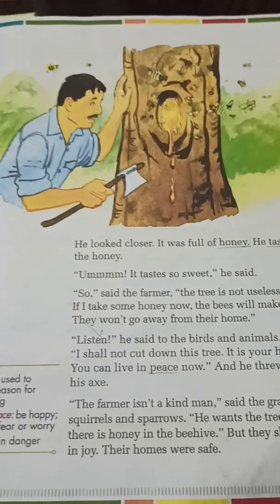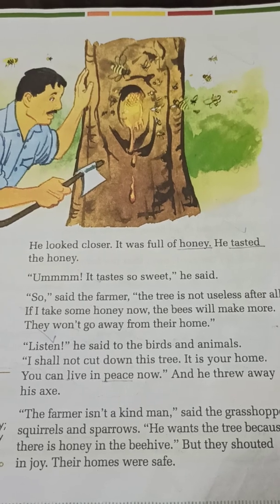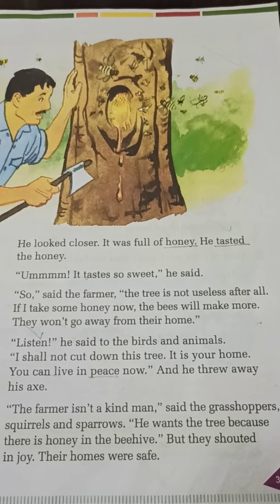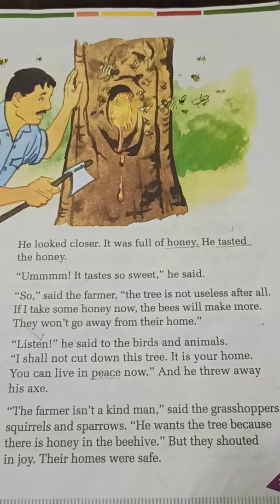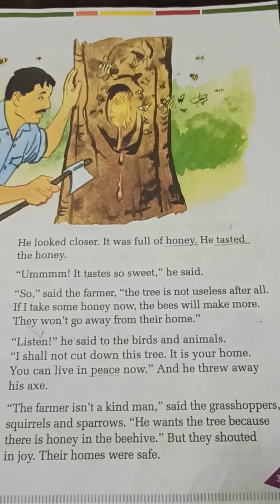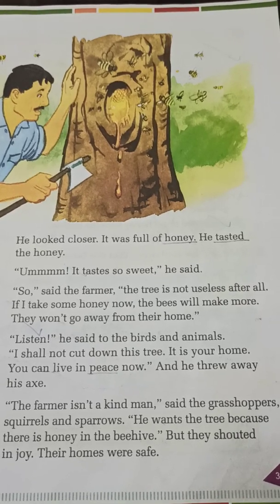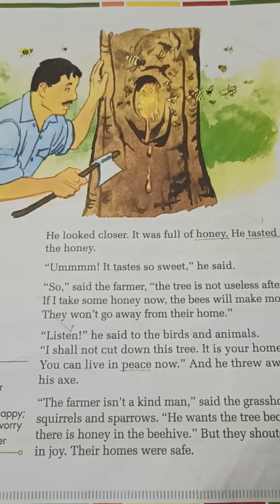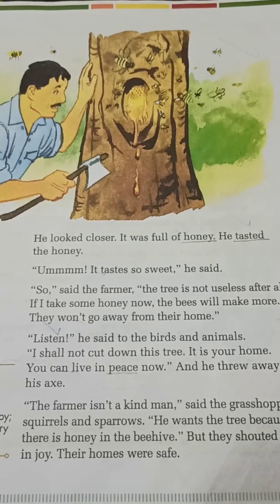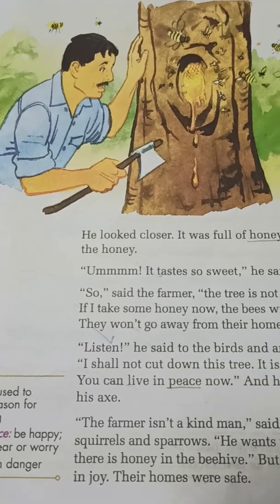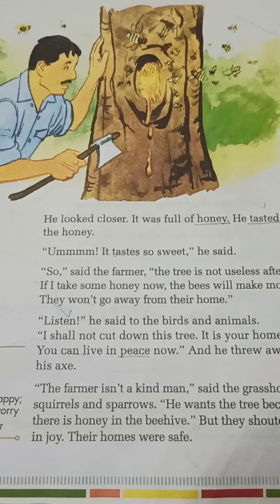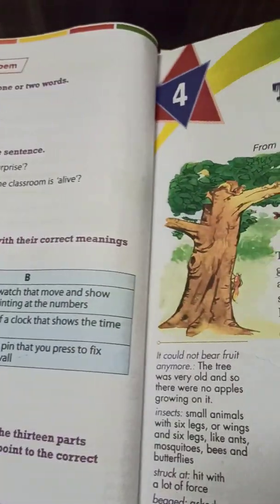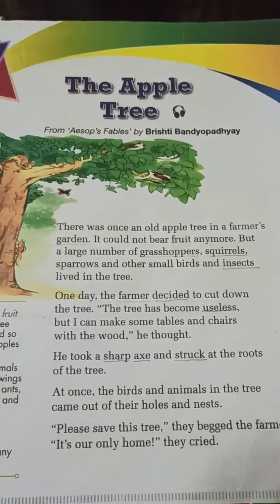Okay, so do you enjoy the story? Yes. Now supposing you see a tree where lots of animals and birds are living, would you want to cut down the tree? No, I don't think so. Yes, because you all are very kind, isn't it? You are kind to the animals and the birds, and you would not want to hurt them. But the farmer in this story, he is not like that. He is not a very kind man. Yes. So that's the story, and I hope all of you have enjoyed the story.